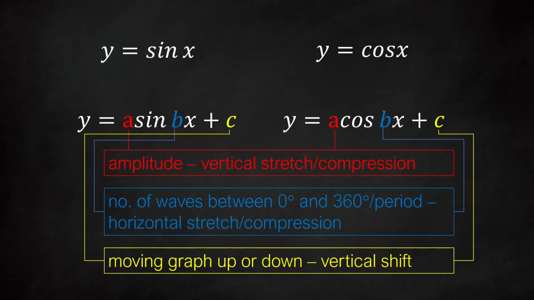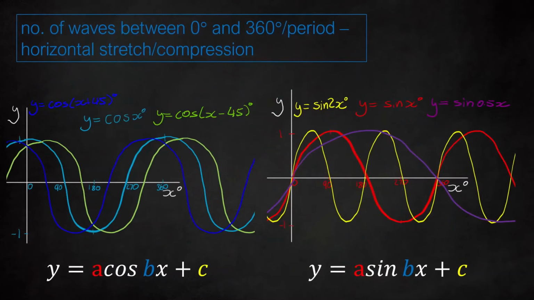You'll notice that the horizontal translation, the horizontal shift, isn't here, and that's because that one takes a slightly different form that we'll look at later on. Recalling the transformed graphs from before, we can see that the horizontally shifted graphs still only have one wave between 0 and 360. They might all start at different points, but they all get one complete cycle between 0 and 360, and this is because the number b in front of the x is unchanged. There's no number in front, they're all just ones, which means that the number of cycles between 0 and 360 is still 1, and the period remains the same, 360 degrees.